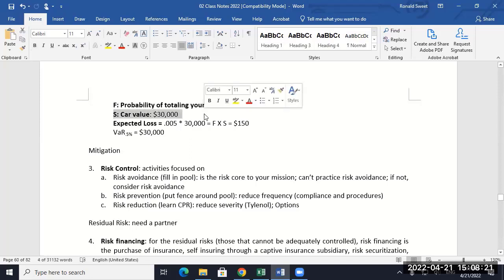Severity is pretty easy for them. They're just going to figure out how much it's going to cost them to replace your car. So that one's easier for them. So that's the kind of thing they do. If you have a house on the coast in Texas, what are they going to be looking at? Probability of a hurricane. How much is your cost? It's going to cost to rebuild your house. Those are the kind of things you do. So insurance companies do this all the time.